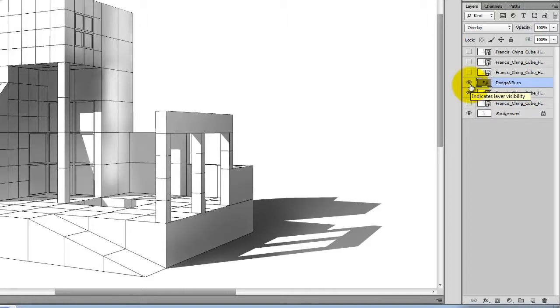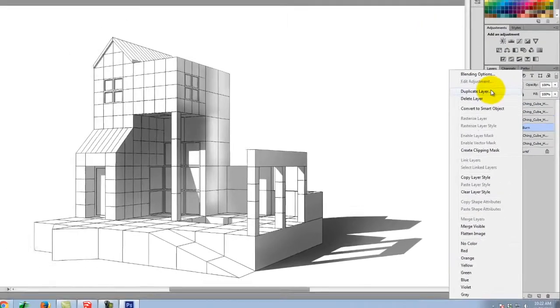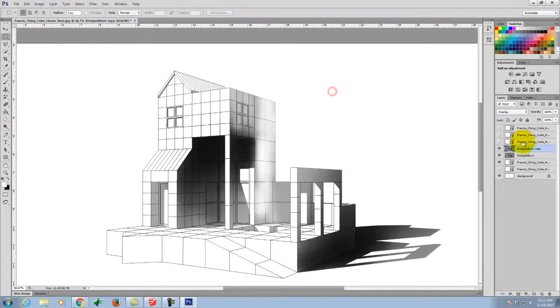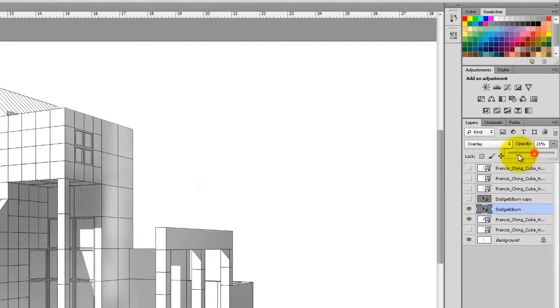it. Right, and so I can also control how this is applied by making it darker by duplicating it. So now I can have a duplicate of the Dodge and Burn, and I can make it a lot darker. It's probably too much, right? But I can also choose what the opacity level is. So if I drop the opacity down, I get less shadow. If I pull it back up, I get more shadow. Again, it's dependent on what looks right to you.